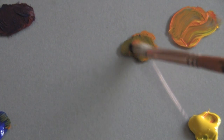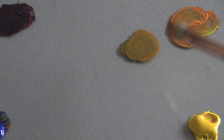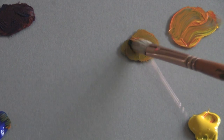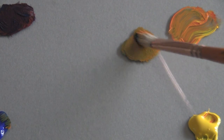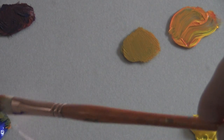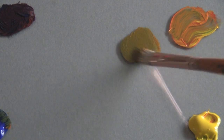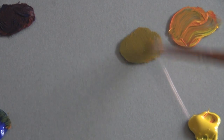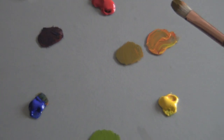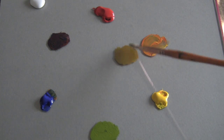Now when I mix the blue and the orange, sometimes if it gets a little bit green, that just means you add more yellow in the orange mixture, because blue and yellow make green. So you're going to get kind of a greenish brown, and that's fine. So I can mix even more blue to that if I wanted. So now you're seeing, okay, that's a neutral. It's an earth tone, right? Compared to this orange, compared to the blue, compared to anything else, this is neutral.